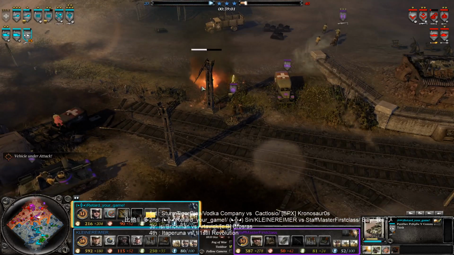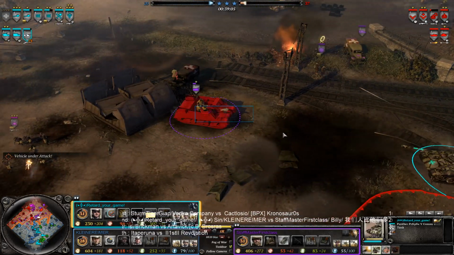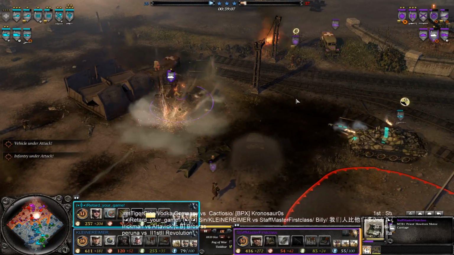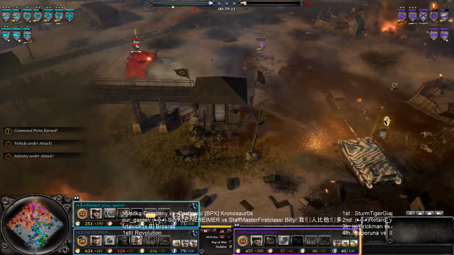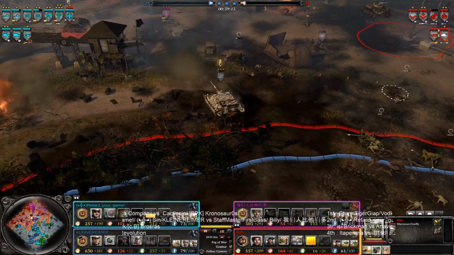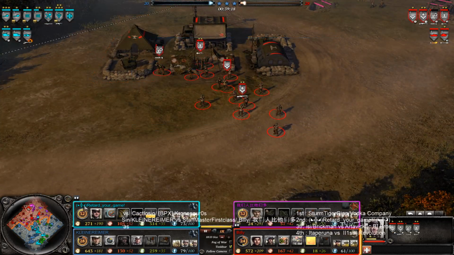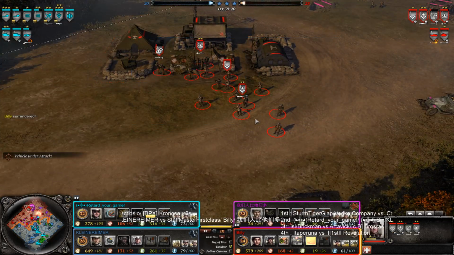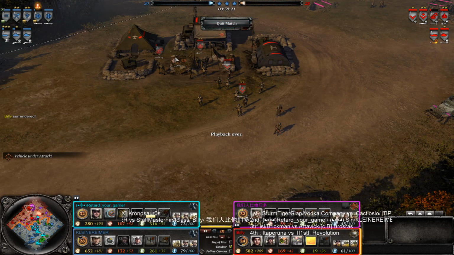A gun carrier just got knocked out. It gets destroyed there. Panther going for the priest now. There you go. The only player left is Billy. I think that he is AFK as well. There you go. Surrendering with 25 points left. My gosh, what a slaughterfest!